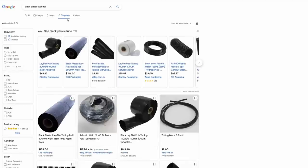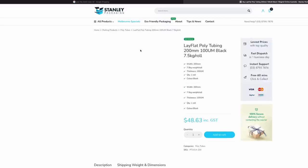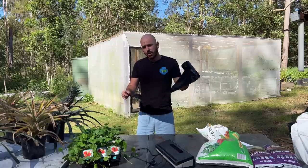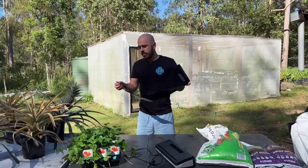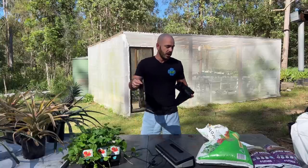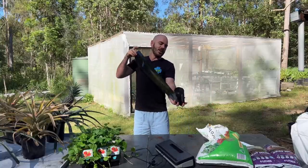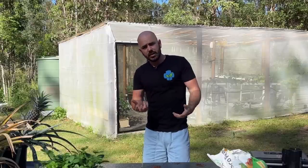You can actually buy specifically purpose-made plastic for bagging, available online at any packaging company. I know specifically that a company called Stanley manufactures this kind of thing. However, I wanted it to be readily available in most hardware stores. If it's available in Australia in a hardware store, it's highly likely it's available elsewhere. You will need to tailor the mix to the plants and the method that you are using.